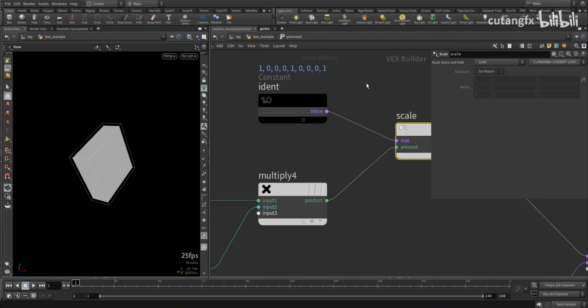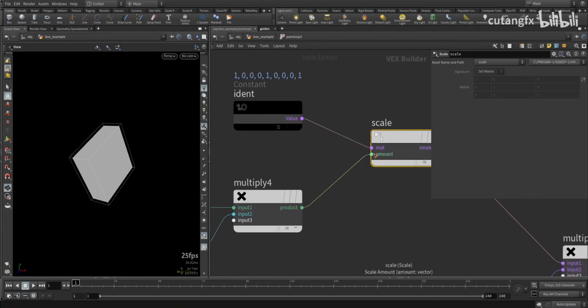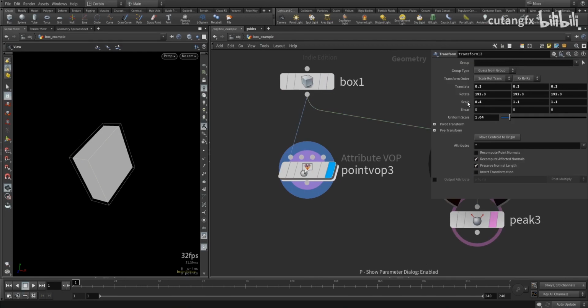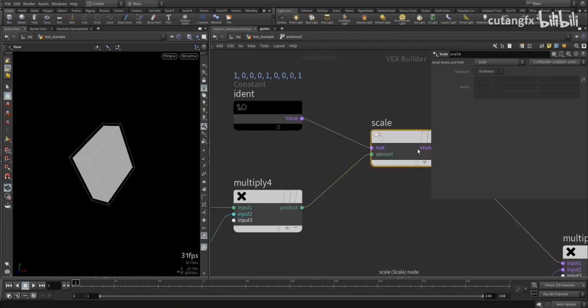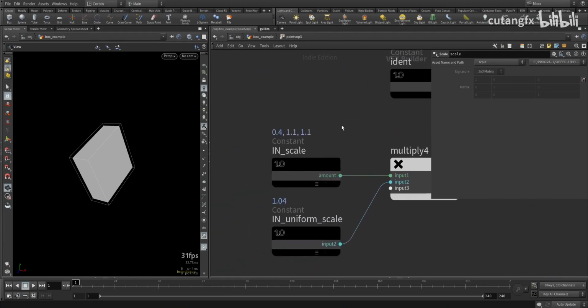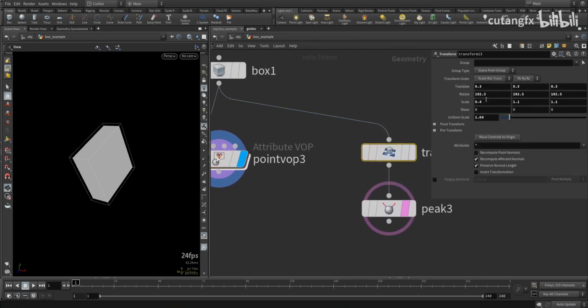This is a way of taking a human readable input of a certain scale that we want to give it. We're used to scale being an XYZ thing, like here, XYZ scale. And it allows us to give it that scale, and it will scale these 9 values according to those 3 values coming in. And that's all I'm doing: I have a constant where I have scale, and I've got these 3 numbers linked to the same 3 numbers over here.